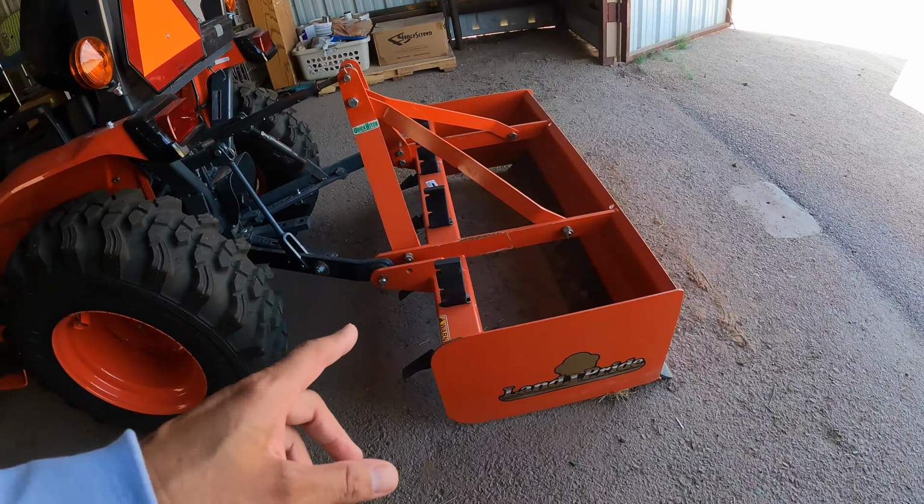Okay, so I've taken all the packaging off, and it came with a manual and this bag of goodies here. There's bushings in there and washers and spare pins. So that's pretty nice. We've got some extras in this little toolkit there. And then that's how it looks. Like I say, it did get damaged in shipping, as you can see. So yep, let's put it on the tractor now and see.